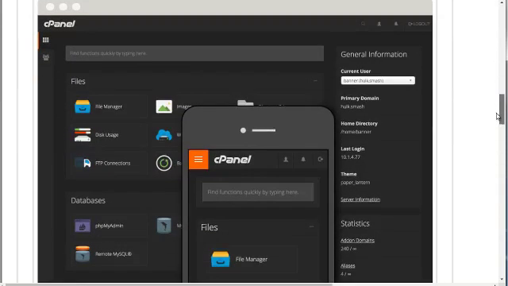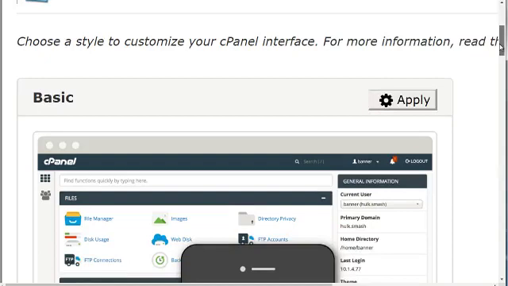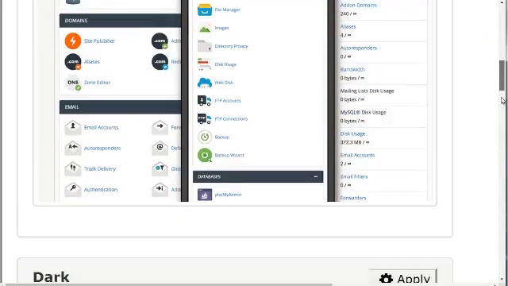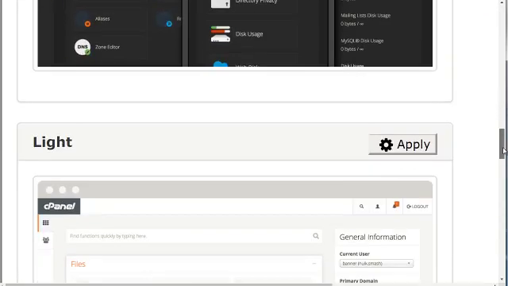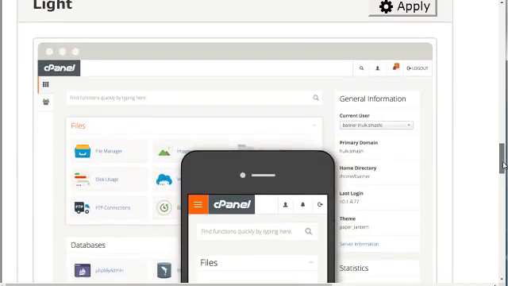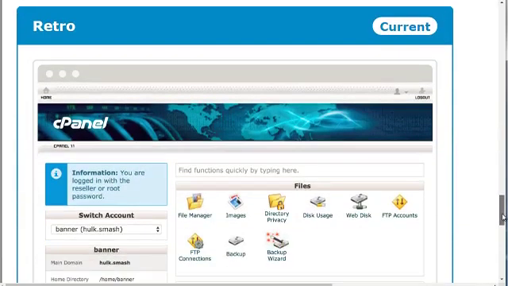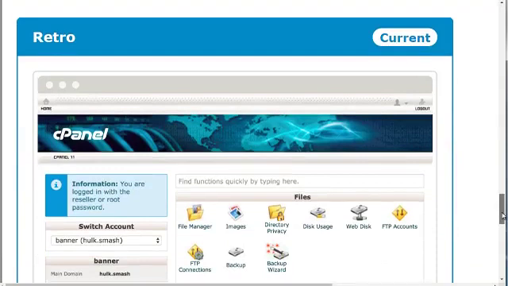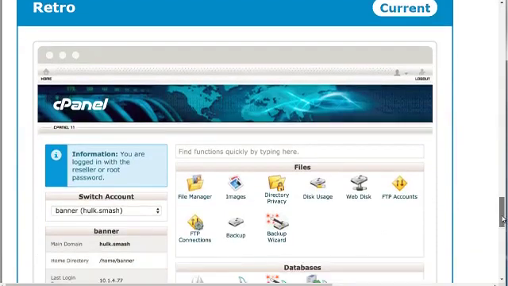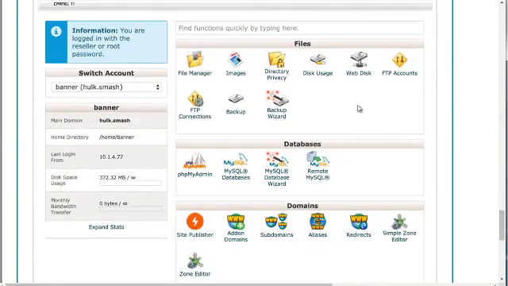And then we have the dark version. But if you'll notice, the icons are very similar and very much the same. The only difference is the background. So the light version, the same as well. So I would say the majority of you probably have something like this. Now this is the very old style. Some of you will have this and you'll see this, but it's all the same. But if you notice, the similarities are the section name and then of course the actual name of the option. So for example, File Manager will always be File Manager and so forth.